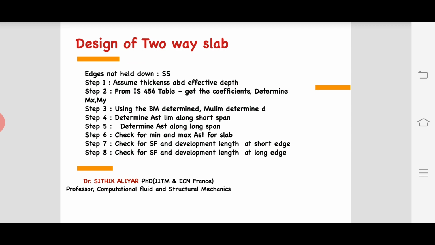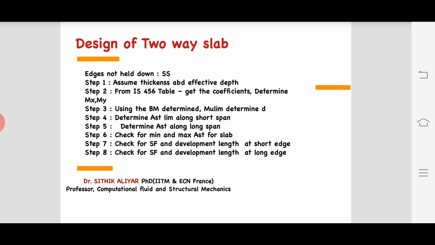Step 2: you are getting the bending moment like 100 or 50 or something. You already know the Mu limit formula, 0.138 fck bd square. Do you remember Fe 250, Fe 415, something like that? Using the formula you studied in singly reinforced sections, use that value to determine the depth. Check whether the depth you assumed is okay or not. If everything is okay, proceed to step 4, or else change the depth and come back to step 1, step 2, step 3 again. Again I'm repeating: step 1, assume some depth; step 2, determine your Mx and My for the given case using the alpha x formula.